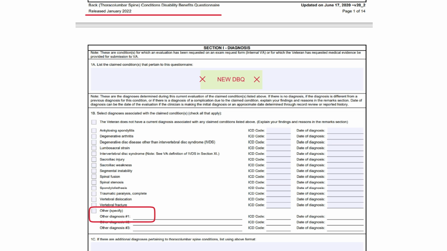Okay. Now, slide number 2. This is a new DBQ for the back or any back conditions. Okay. So at the top left, you see where it states released January 2022. I pulled this off the VA's website today. Now, also what I want to point out in the diagnosis section of the new DBQ, if you look down through the different diagnoses that they list, what's missing?